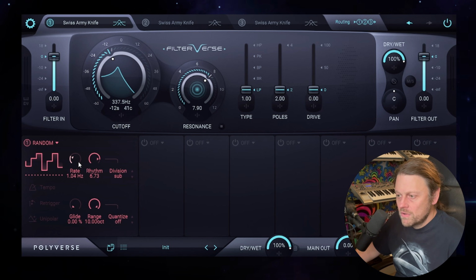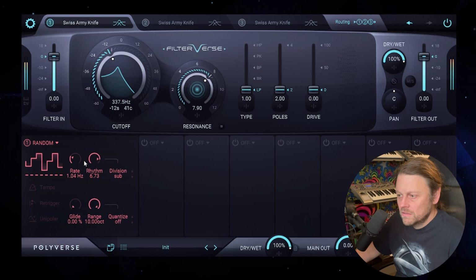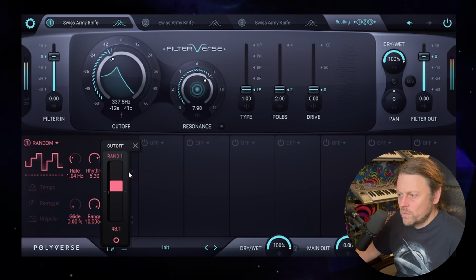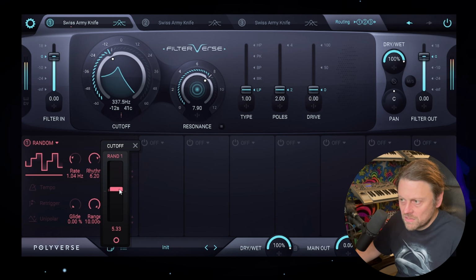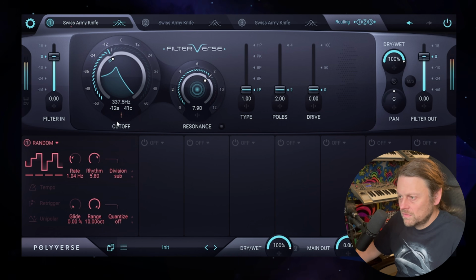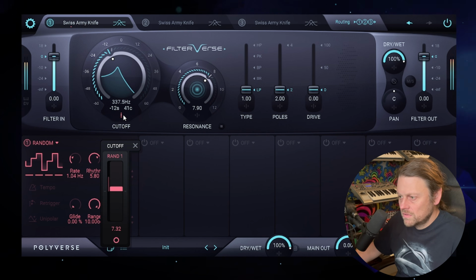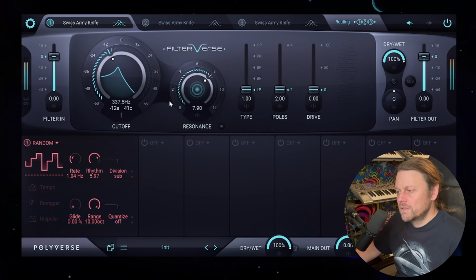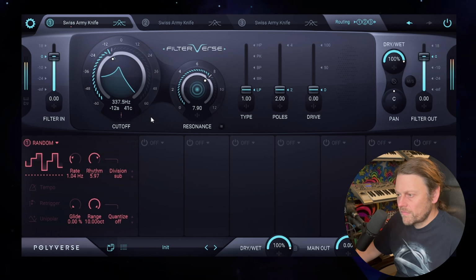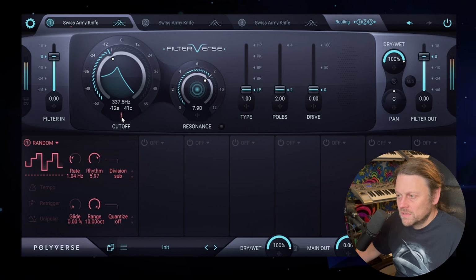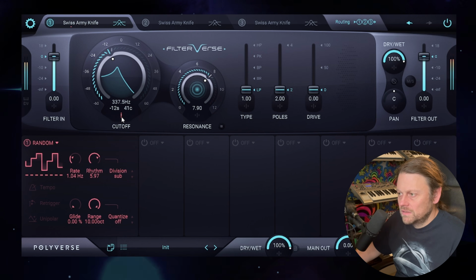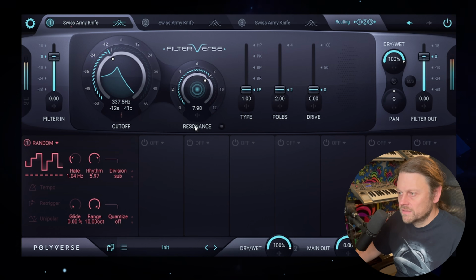Let's take off tempo sync, make sure it's quite a low speed. Obviously assign it to cutoff. Way too much, we just want a touch, just a smidge. I just want it to sound like a wonky or a broken filter. And I think we've definitely got that now. Just a bit less. There we go.